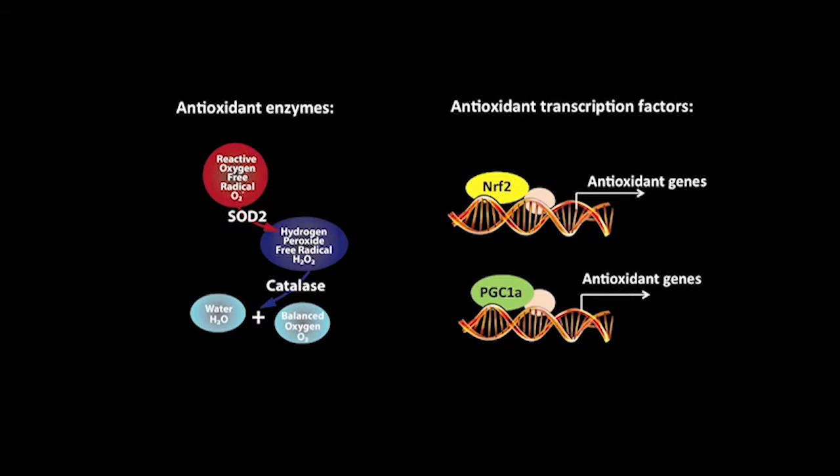We asked: do the photoreceptors live longer and can the mice see better? What we found is that we can prolong cone survival and also prolong their visual function. Cone photoreceptors are the cell type that gives us our daylight color vision and our high acuity vision — the cells we really wanted to save. It looks as if Nrf2 in particular, but SOD2 and catalase as well, had great effects in preserving the survival and the function of these cone photoreceptors.